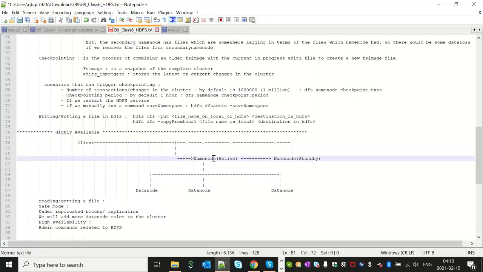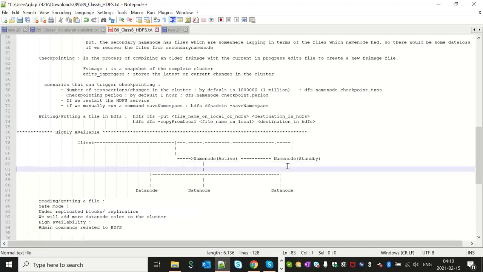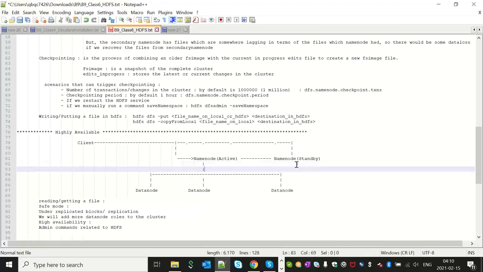Client, as soon as the active goes down, these connections will not be able to proceed, right? So then this connection will be initiated. And similarly, the standby name node is also in contact with all the data nodes. But yes, this connection is available, but it's still not initiated until and unless the active name node goes down.